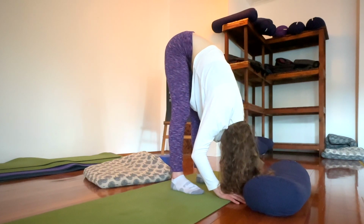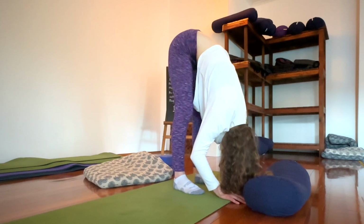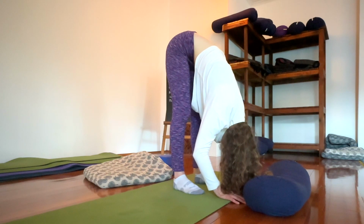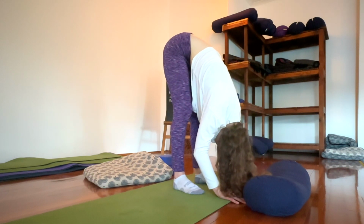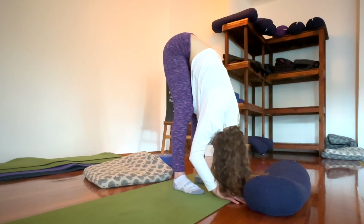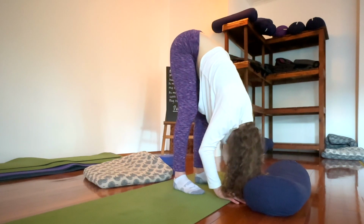Really think about grounding into your feet. As you inhale, expand the belly. As you exhale, send your breath all the way down your legs into your feet, into the earth. Breathe in deeply and exhale fully.